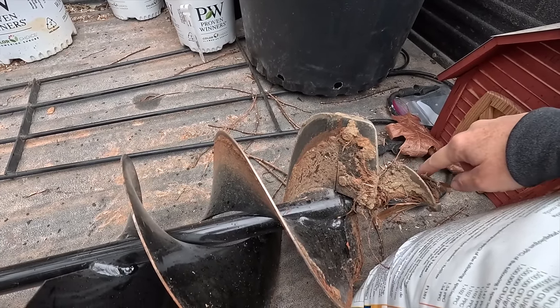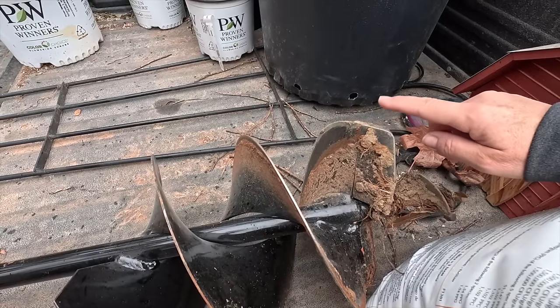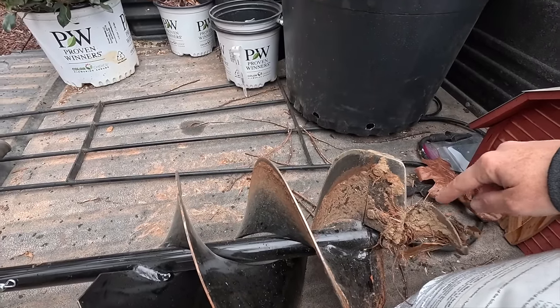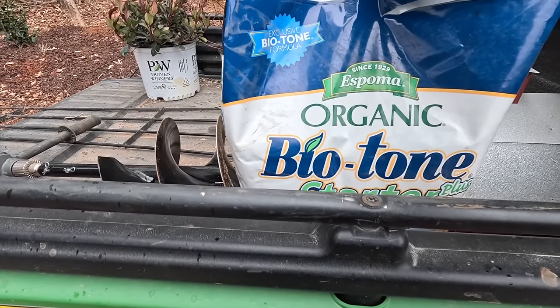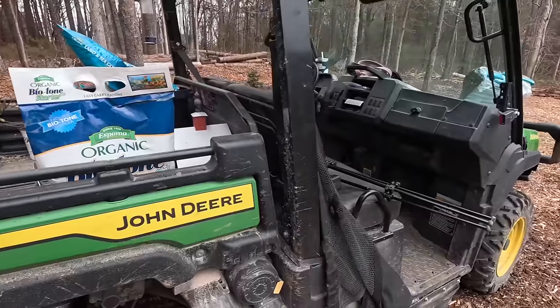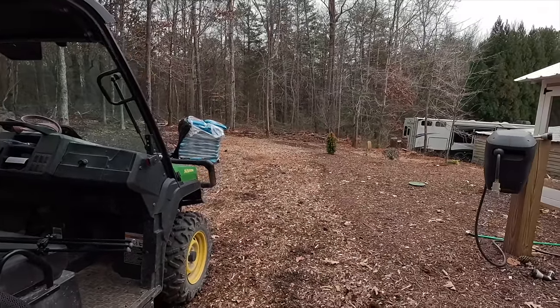This will go into my clay soil great, does a pilot hole, and then allows the big part of the auger to get in there. So we're going to do this, perfect for a 3-gallon shrub. Then of course, always has the Biotone starter fertilizer. Everybody's going to get Biotone, and then everybody is going to get some Land and Sea as well. This flower bed is not going to be on irrigation. There is nothing up here within the chicken coop immediate gardens that is on automatic irrigation.